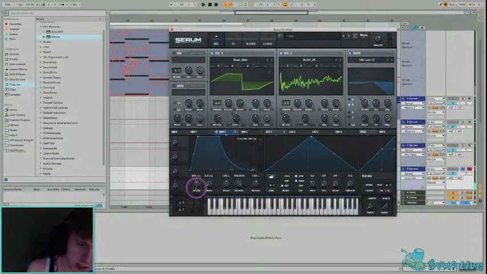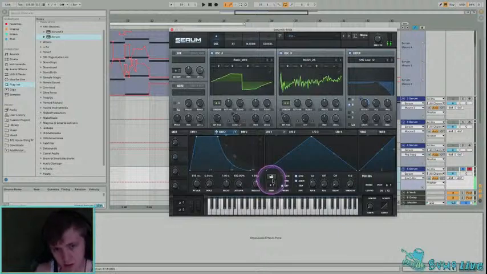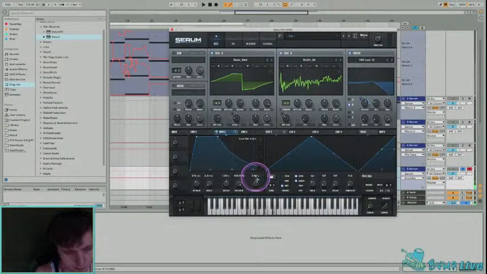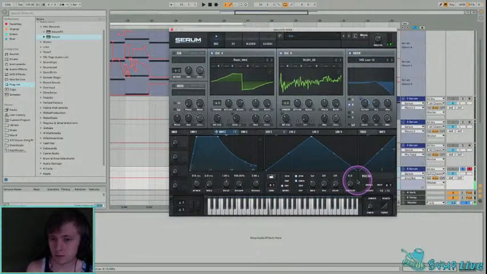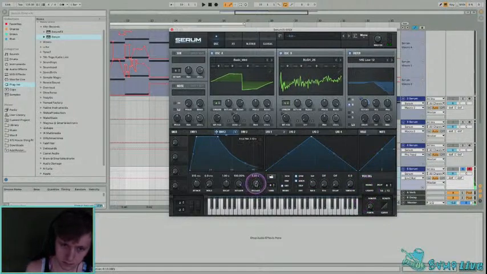Maybe the filter can attack a little faster. Maybe less on that release.